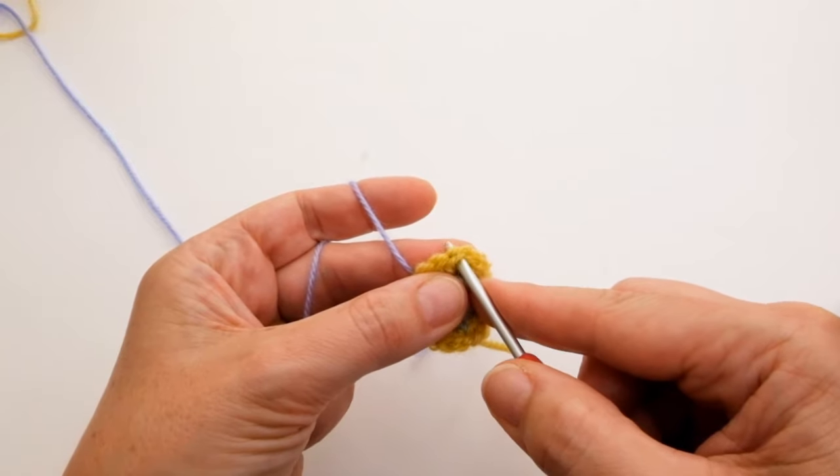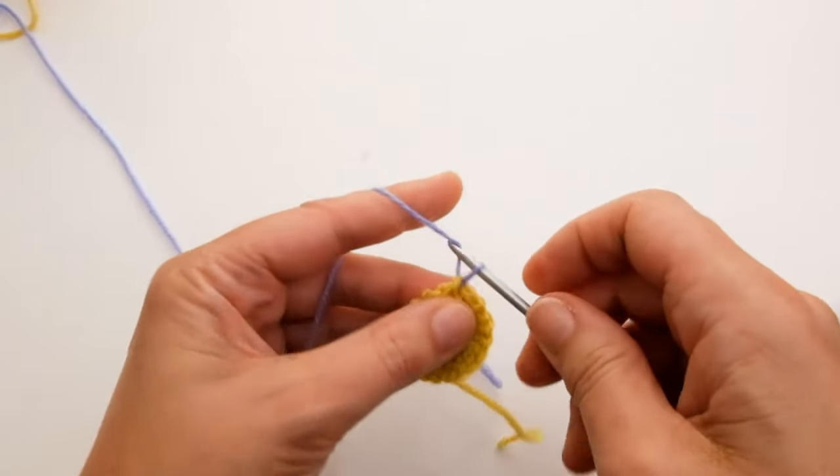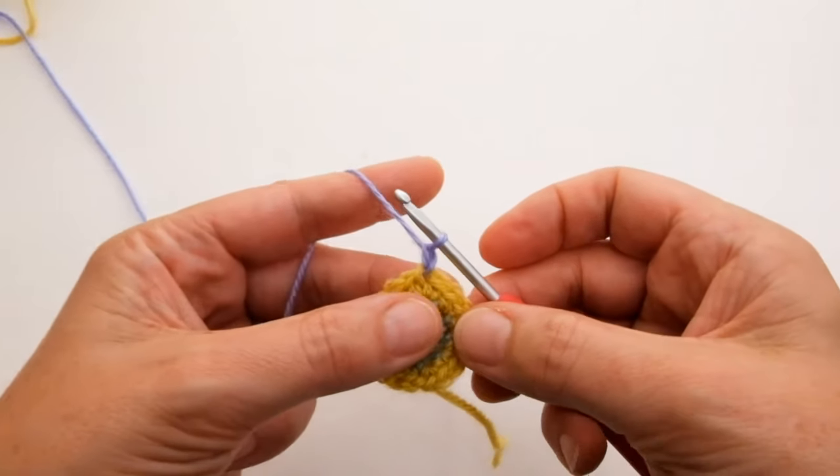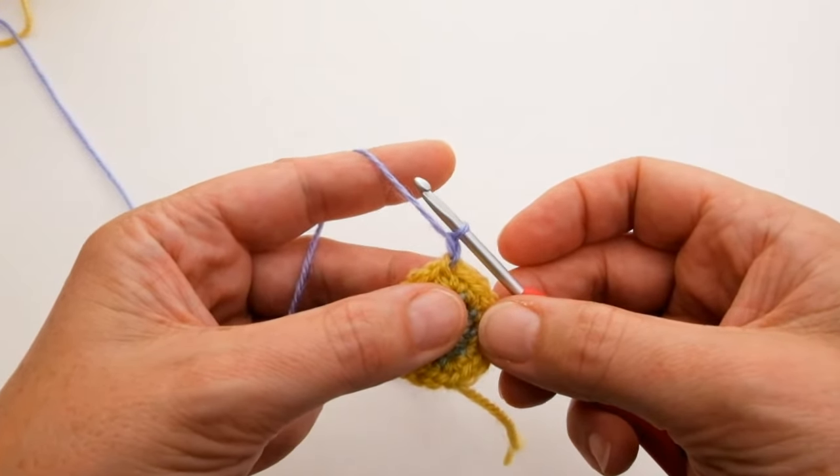So if you're going to join into that stitch, the first thing you're going to do is draw your yarn through and make one chain. And that's the same join as you saw when I did the double crochet join. Only this time we don't want to lose that yarn. That becomes part of the first stitch.